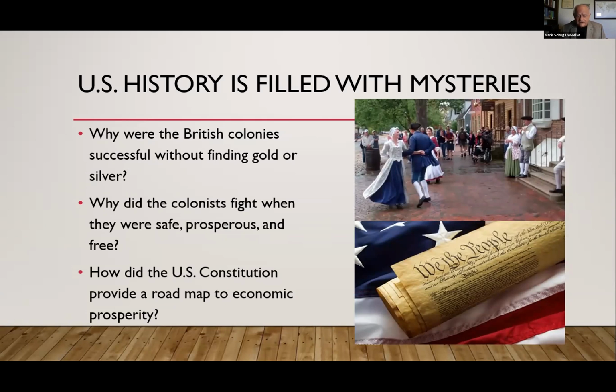No gold, no silver, becomes the largest economy in the world, and still is the largest economy in the world. How on earth did that happen when they didn't find the gold and silver that they were looking for? That's what they thought created value. Instead, like I say, they found mosquitoes, trees, all kinds of things that they weren't necessarily interested in.